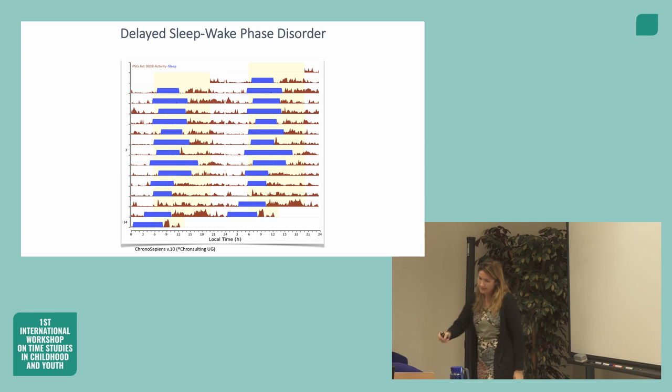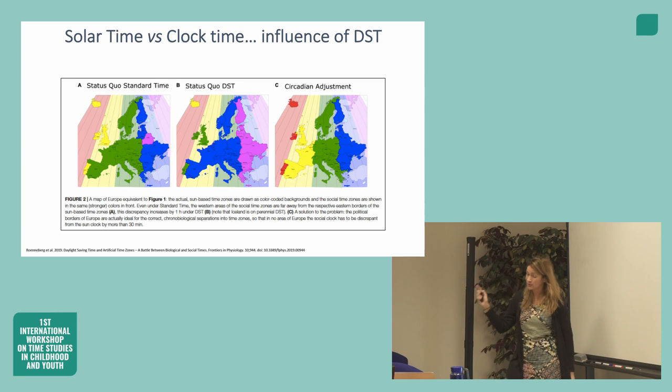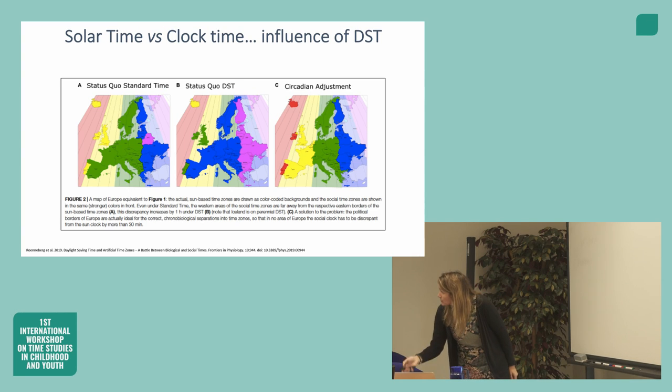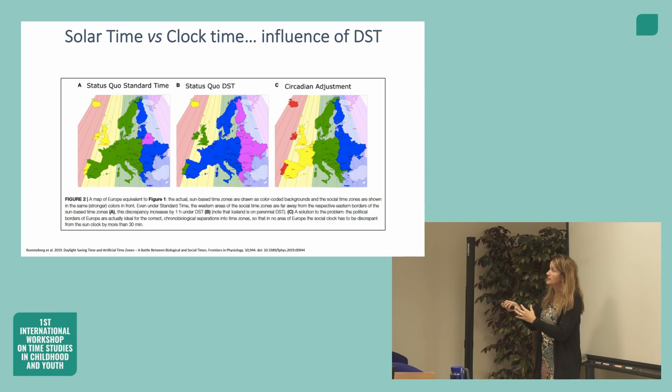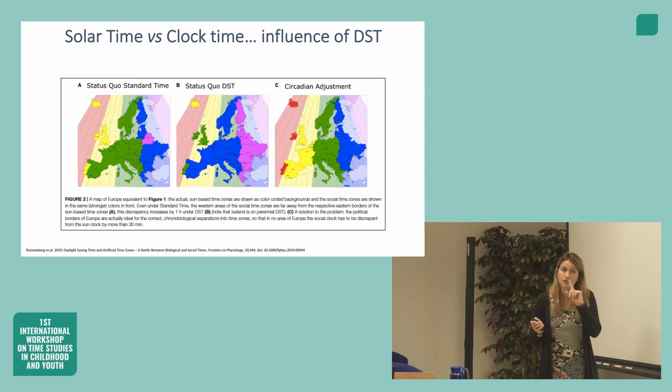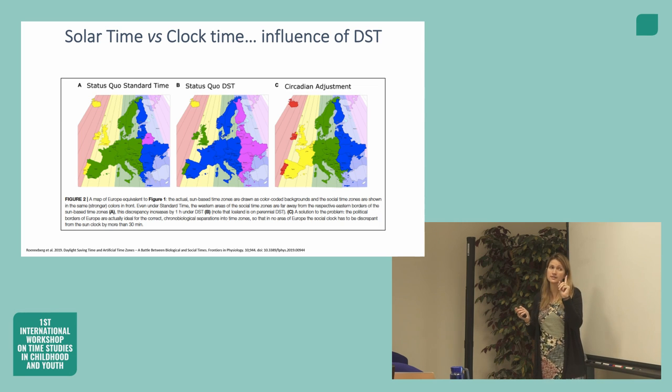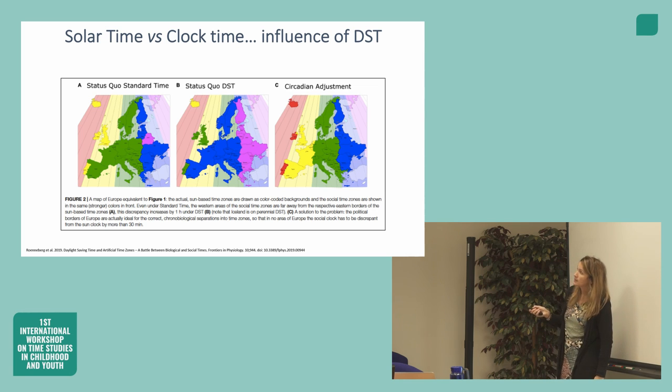And so I will be showing you now. I put this slide again just for you to see how things are. So we are much later than the Icelanders, although the Icelanders are super intelligent. They don't change their time zone. They don't have daylight saving time. They have permanent winter time already. So that's why during DST they still have this color, because they still have the same time.